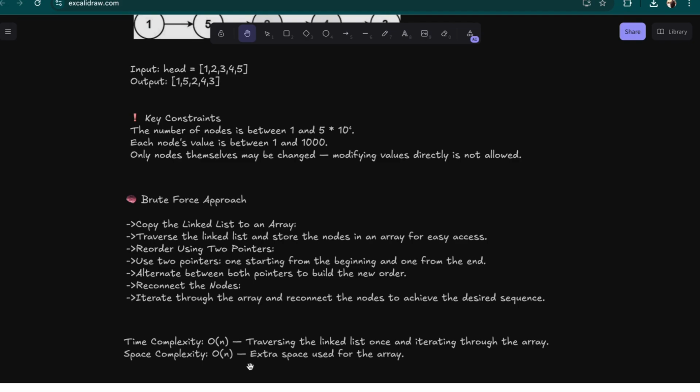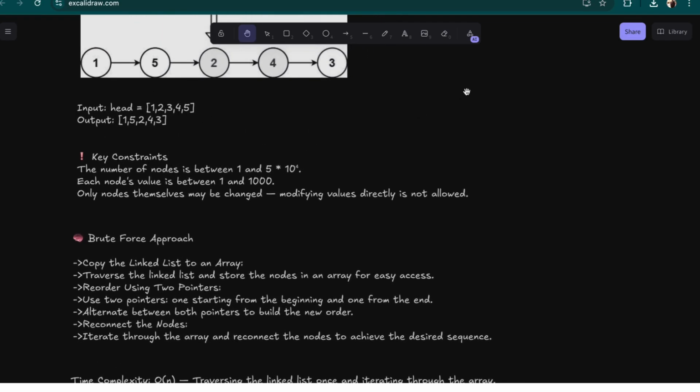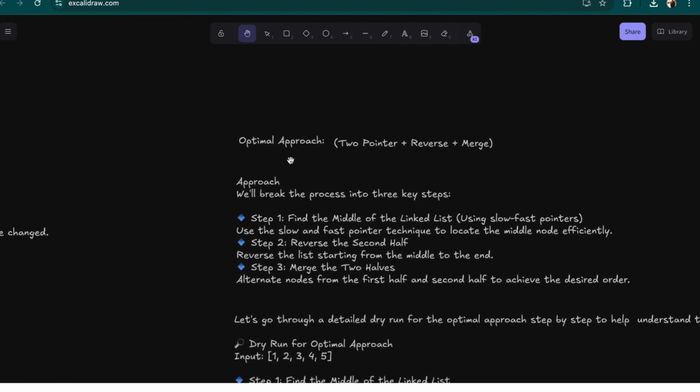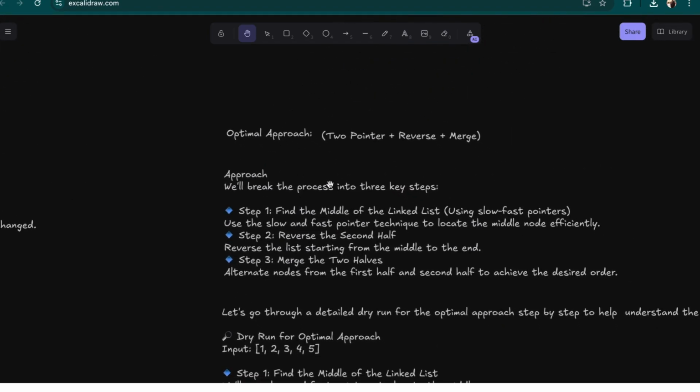But what if we try an optimized approach for this type of question? In an interview, you would tell the interviewer this solution in one go, but he or she will definitely ask you to optimize it and think of a better approach. So I will tell you the optimal approach for this problem: using the two pointer technique.